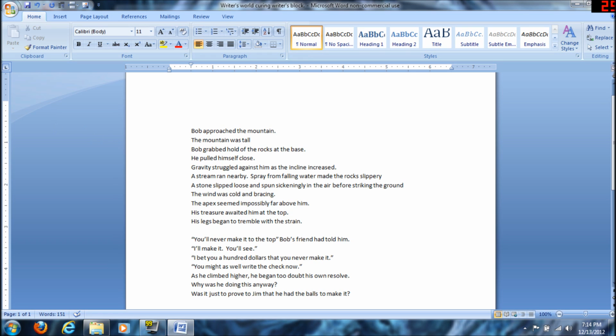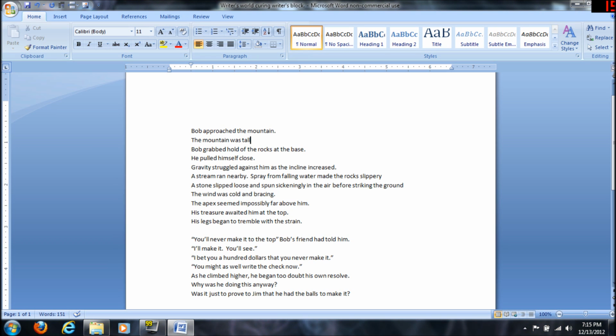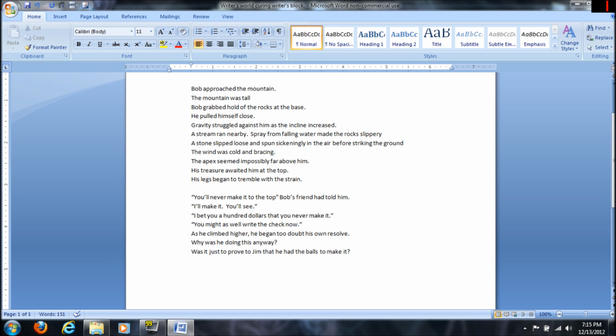And later on, when you go back in and fatten it up, the page count won't increase as much, but you'll start to really add the emotional content. You'll be able to build things up better. You'll be able to take these single sentences and move them around. Like, the wind was cold and bracing could go anywhere above this. So I could cut and paste it up above. But you have the basics of the scene down.